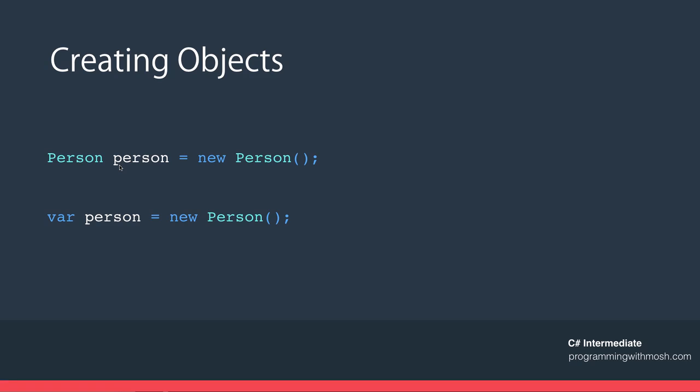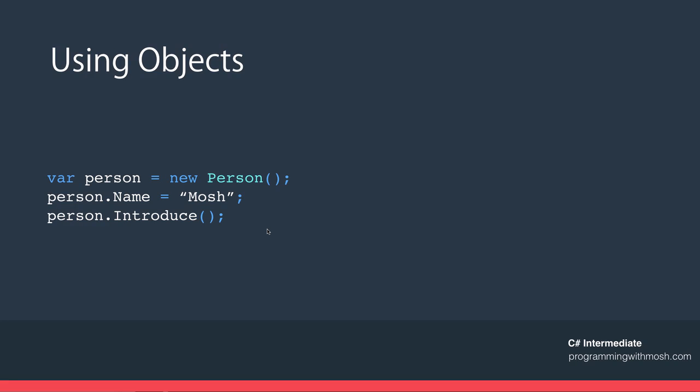A shorter way to write this code is to use var. Var is a C# keyword. The reason we use that is to save us from typing the full name of a class, because sometimes the name of the class might be quite a few characters. Plus, as you see, it's a little bit of duplication to repeat the name of the class in two places. So we use the var keyword, and the compiler automatically knows that this person object is of type Person. Now that we have an object, we can access members of that object, like accessing the name field and giving it a value. Or we can call one of its methods.